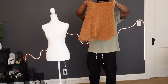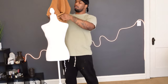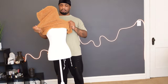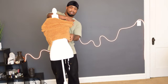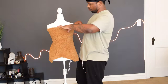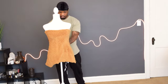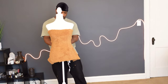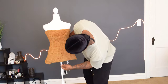So now, let's take it back to the form, and let's put it on. Which one is the seam? I should have cut off the excess fabric. But yeah, that's dirty. Okay. I feel like I'm going to have to make it more tighter. That's why you should install a zipper. Because this will make it so much easier. Yeah, man. Okay. I need some ring this part here. That's so short.